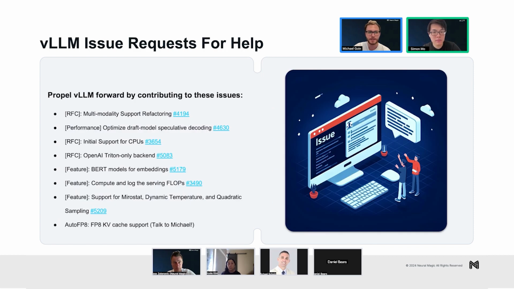I think definitely look at some of these issues that cover a lot of different categories, such as the continued work in multimodal, getting vLLM to work better on CPUs, working on speculative decoding, and lots of other things, even relatively simple things on paper, like computing the serving FLOPs. This is something you can probably do entirely in Python, estimating the FLOPs of the model and how good your utilization is. This is important going forward for getting everyone to understand how close we are getting to speed-of-light performance.